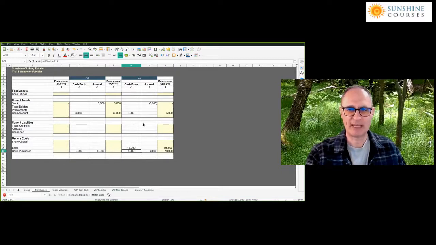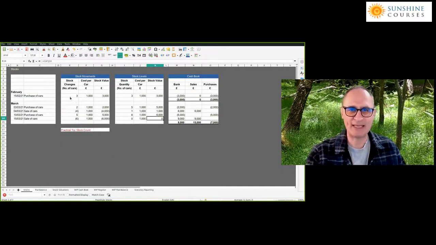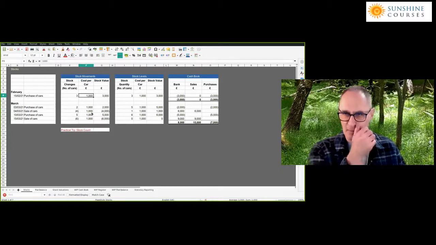So you can probably tell the value for stock is critical in knowing what your profits are. You can never identify what your profits of a business are without knowing what your stock level is. Now, if you're dealing with high value items, such as a car, where it's quite easy to count the number of items you've got and to see what the costs are, you'll keep a register. There's really no substitute for it, and you don't really want to substitute because it's not a lot of work.